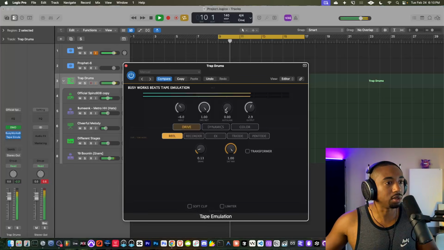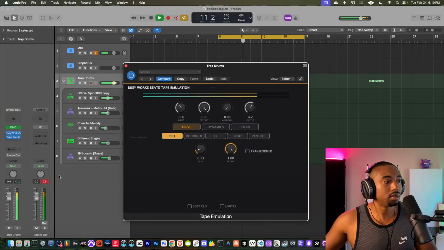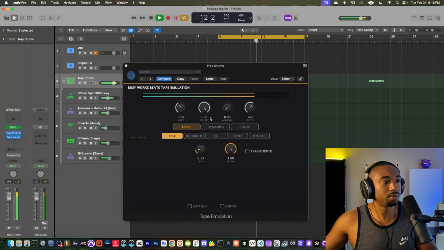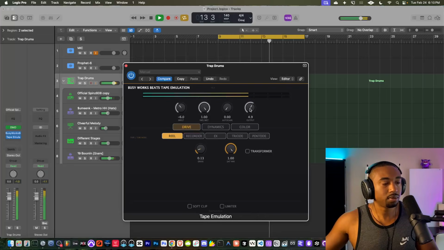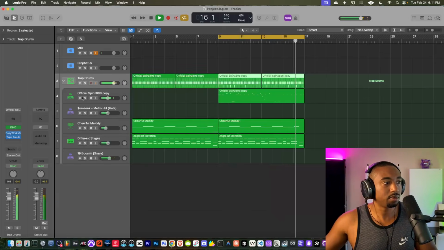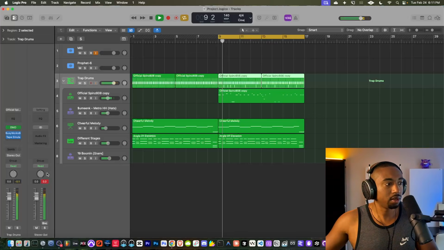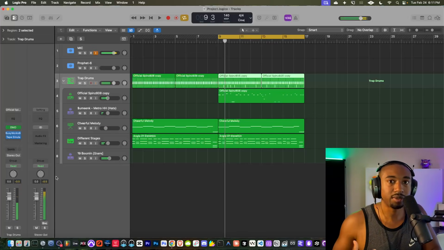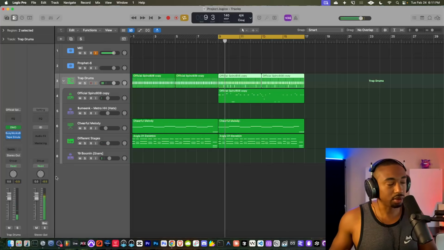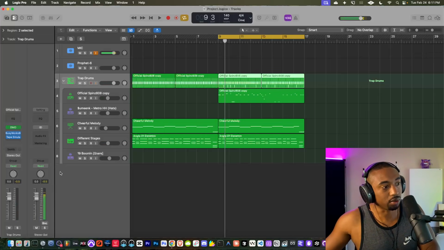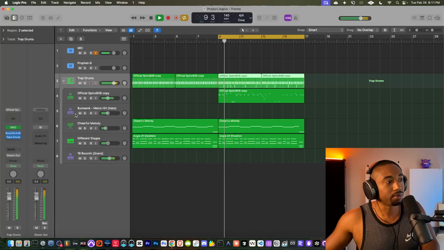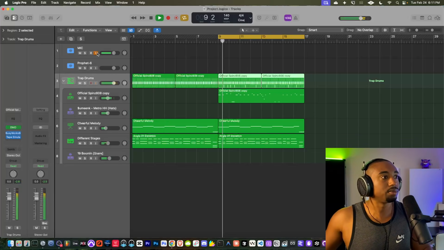Now let's push the levels a little bit. See how much energy we have, and we're just barely hitting 0. You don't even need a limiter. This is how aggressive these two plugins are when you push them really hard.